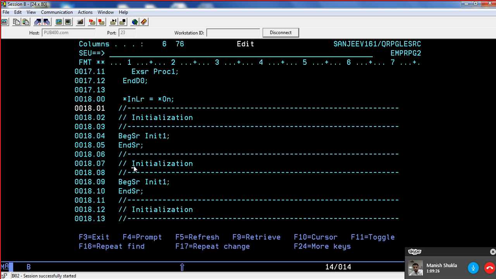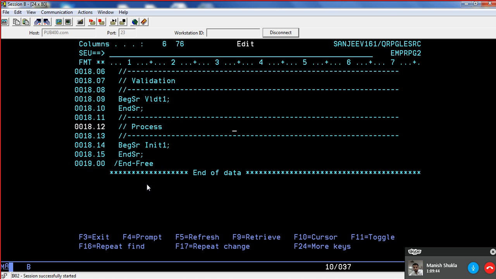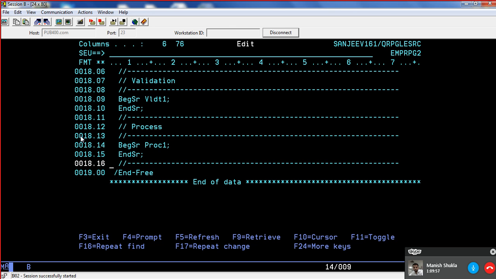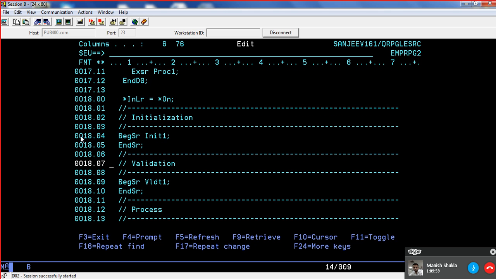Here it will be validation, VLDT1, and here it will be process, PROC1. Okay, I just created those subroutines. Let me start coding in each subroutine.